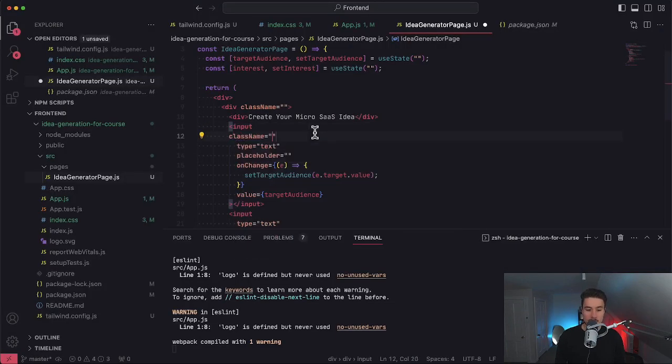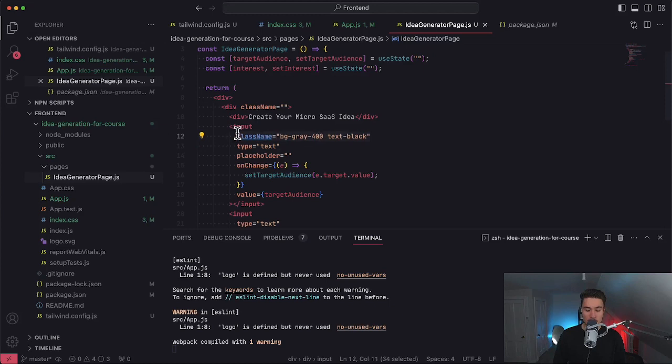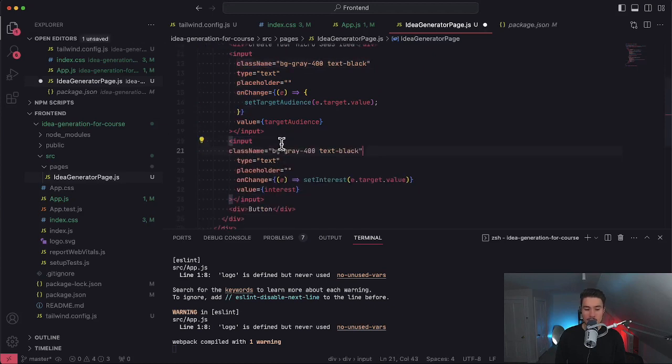So if I go back to the app here, I can see two input fields next to each other. I'm going to add some styling to my inputs so we can actually see that things can be entered. So BG, we'll get this gray 400, and we'll say the text can now be black. So I can now see if I type into this, it is changing the states and it is updating. Okay. So I'm just going to copy this below for now. We're going to add some final styling later, but this just makes it more visible so we can see what we're typing actually has an impact on the page.